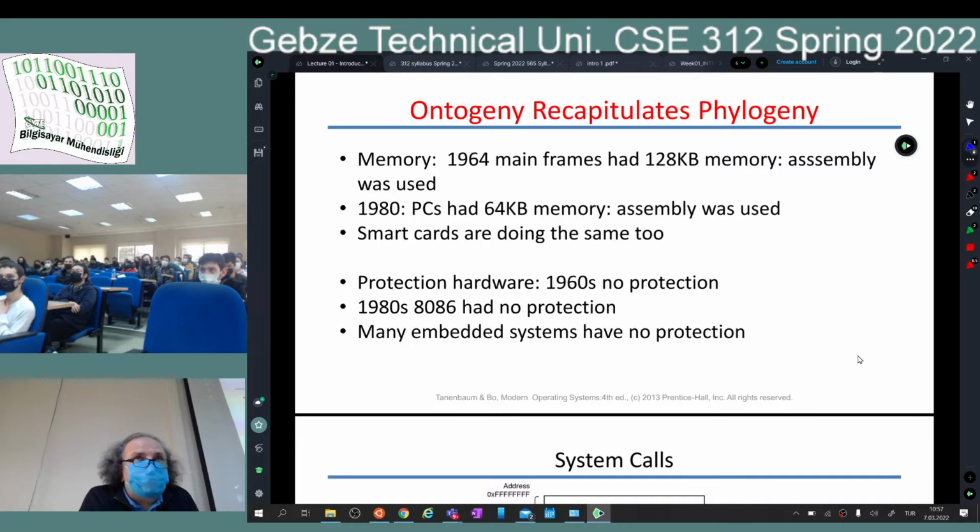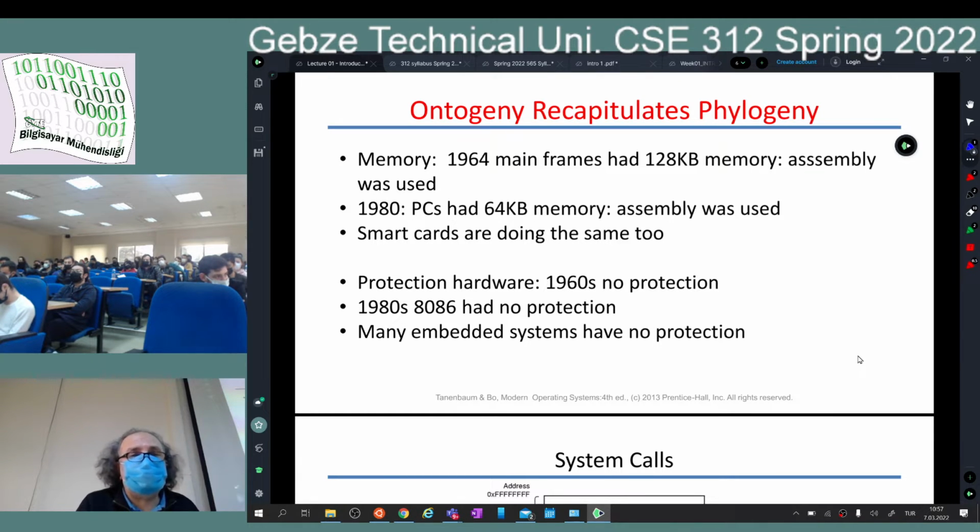Or there are special instructions, for example, input-output instructions. I am saying that I am going to write this to this video controller address, and the protection hardware says no, you can't do that. You are not the operating system. Obviously for this to happen, the CPU has to support it.